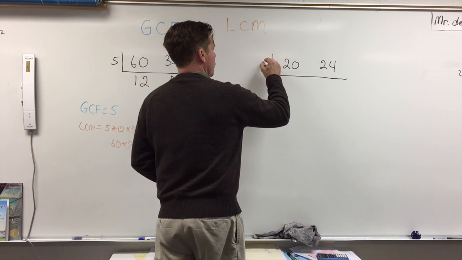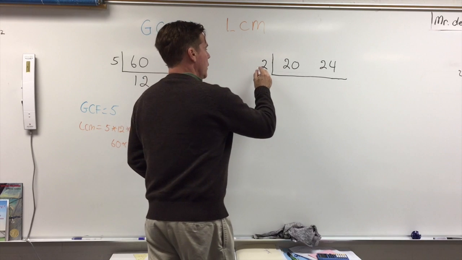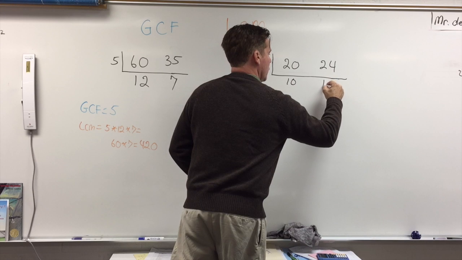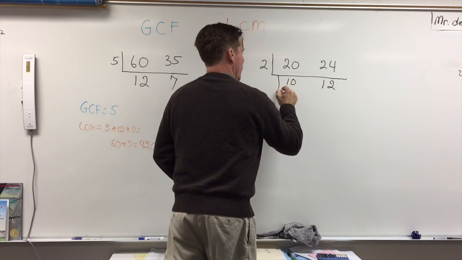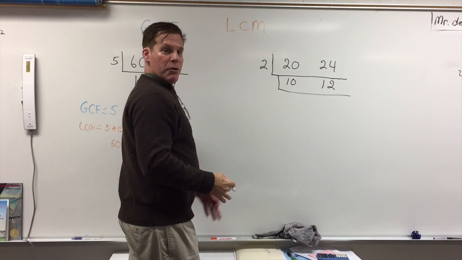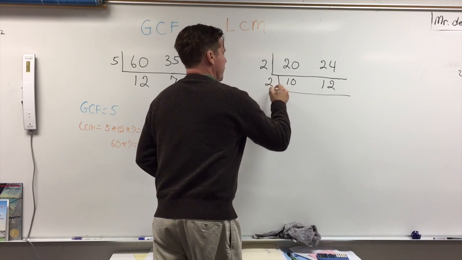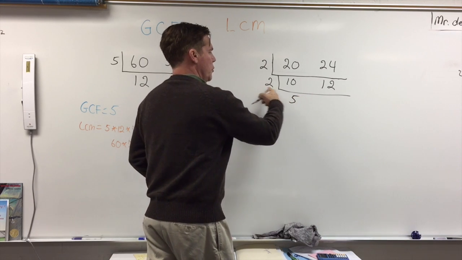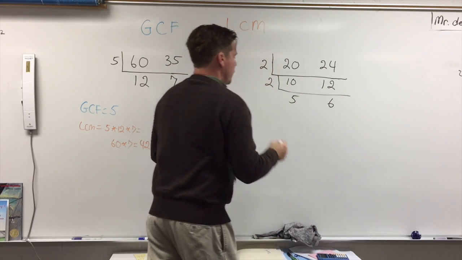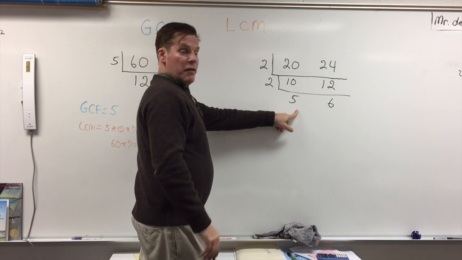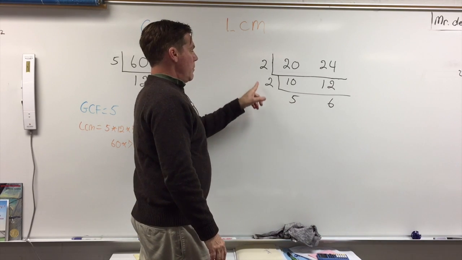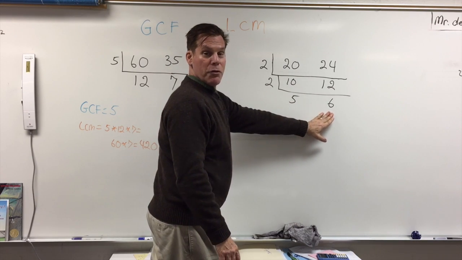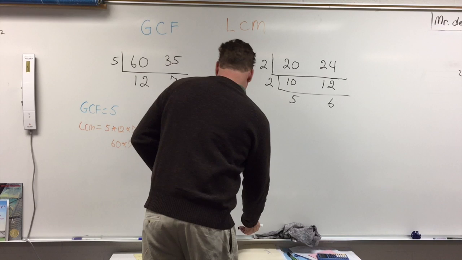All right, let's look and see how did you do with 20 and 24 now. I know they're both even, so I know I can divide them both by 2. 2 goes into 20 10 times, 2 goes into 24 12 times. I still have a couple of even numbers there. I'm going to keep going, dividing by 2. 2 goes into 10 5 times, 2 goes into 12 6 times. Not an even number, so I'm going to go to the next prime number, which is 3. 3 does not go into both of those. 5 will not go into both of those. Hey, we're done already there too.